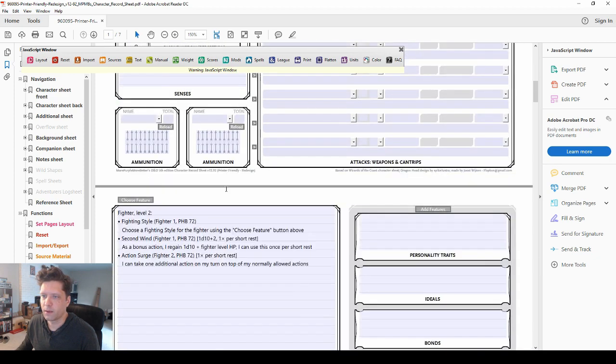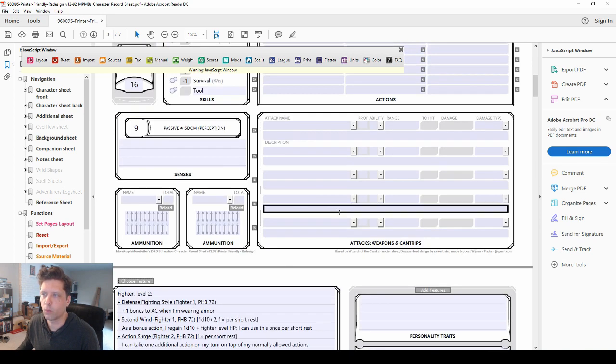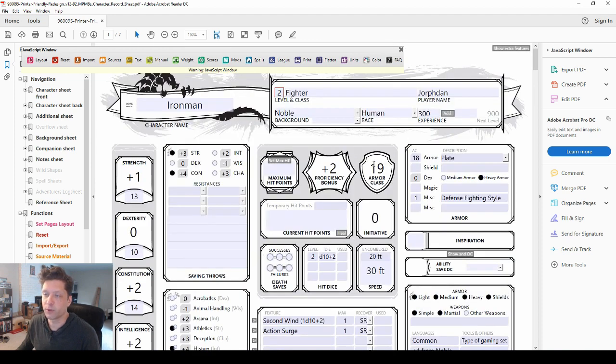And then we're going to come down here, and if you see up here it says choose feature, we can select what fighting style we want, and we're going to go with defense. Now defense gives us +1 bonus to AC while wearing armor. So now we have an armor class of 19, which is pretty good for Mr. Iron Man. So now up next, we want to do 8 levels of Warlock.